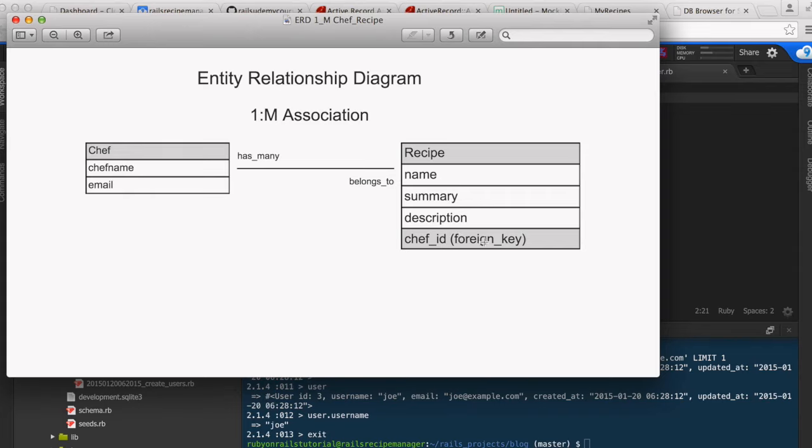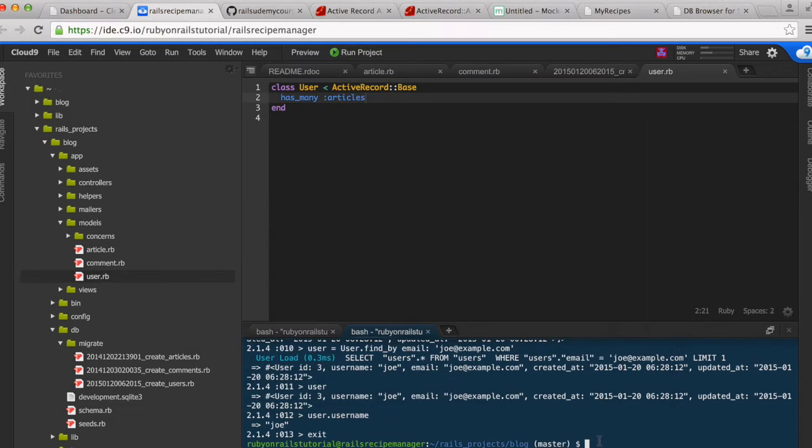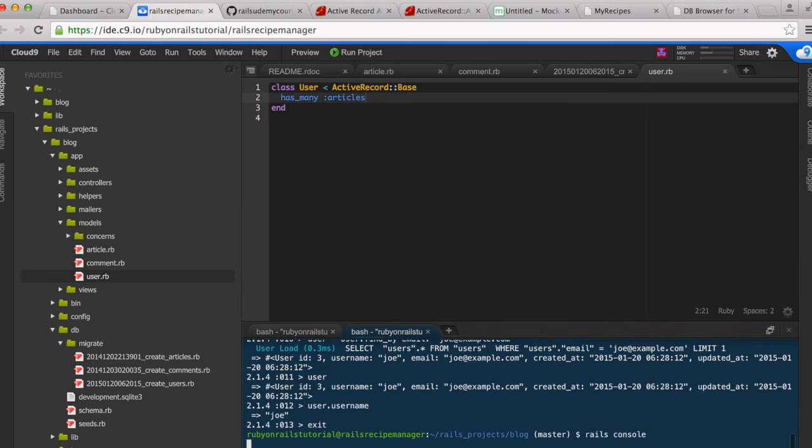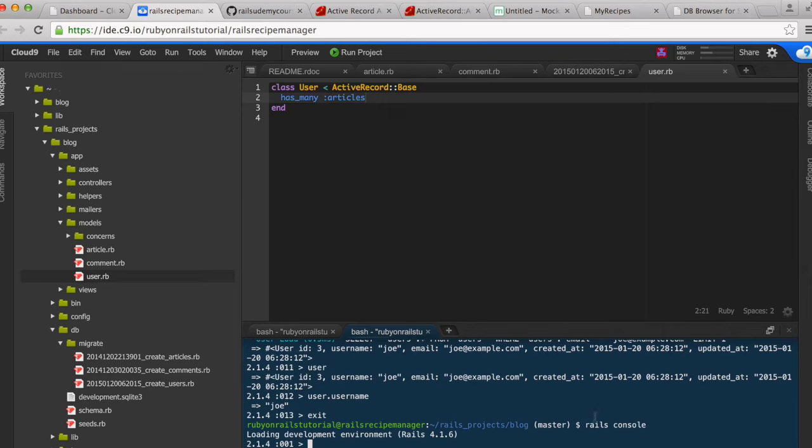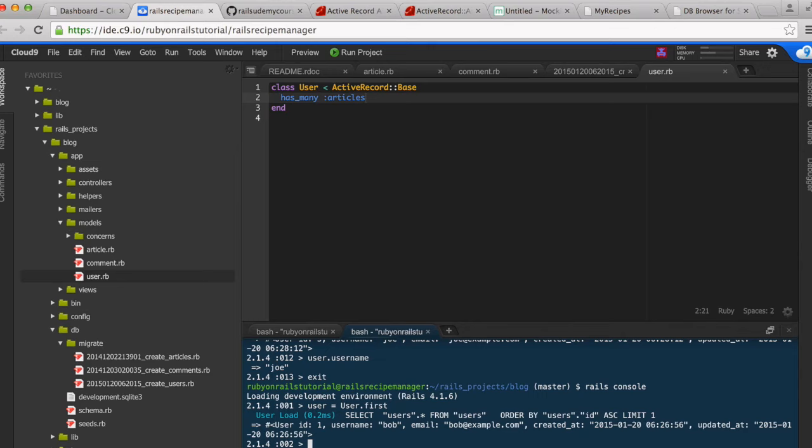So we're going to have to add the foreign key, right? So how are we going to do that? Actually, before we do that, if you want to test it out and not take my word for it, hop into Rails console. And that association should have been enough to make something like this work. Let's say user equals User.first. So it picks up Bob. And then something like this, user.articles.